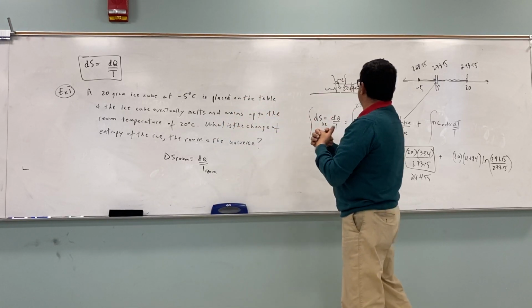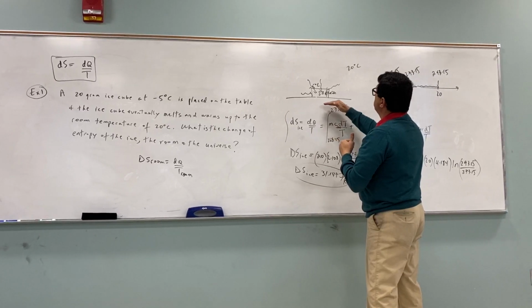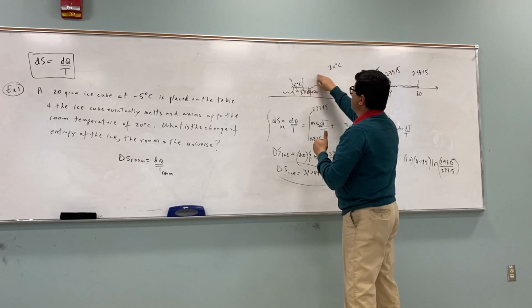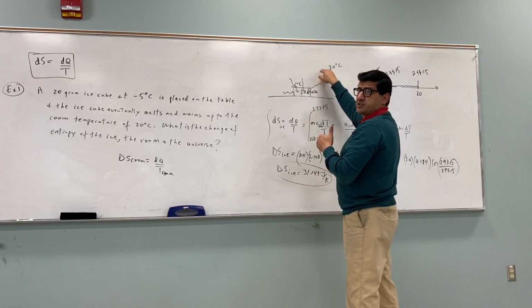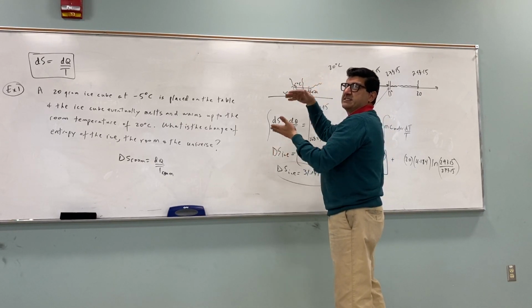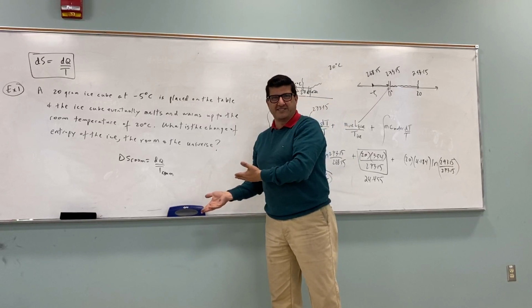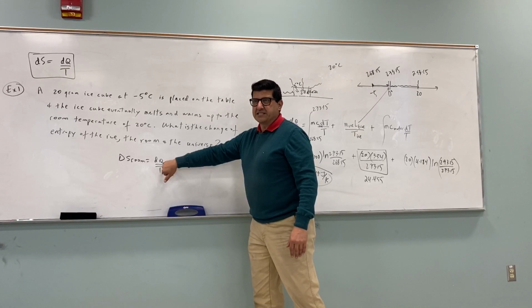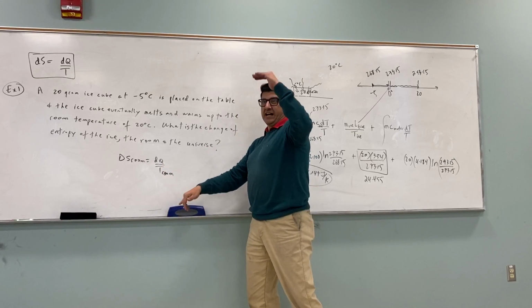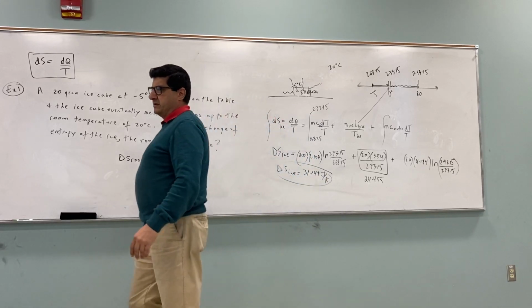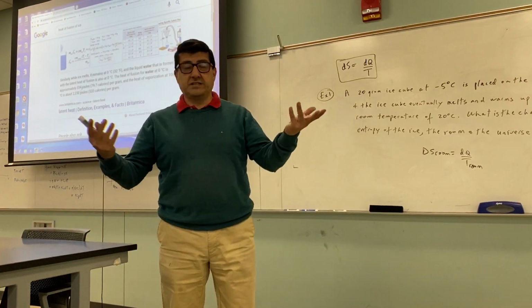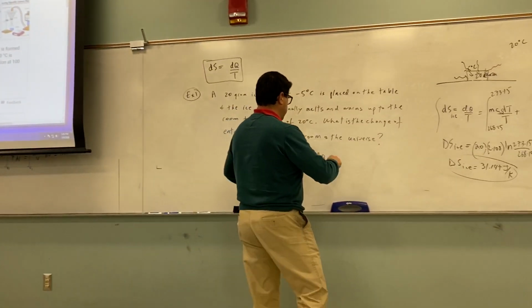So now what's going to end up happening is that the entropy that this guy gained, the ice, is going to be a lot more than the entropy the other guy lost, because to that guy, the $1,000 he lost is not affecting him that much. That's exactly what's going to happen on the physical scale. So the dQ that the environment lost doesn't affect it because the temperature is higher. This guy is bigger. Plus, the other thing is the room doesn't even experience any phase shift. That's even more. So how do we calculate that?